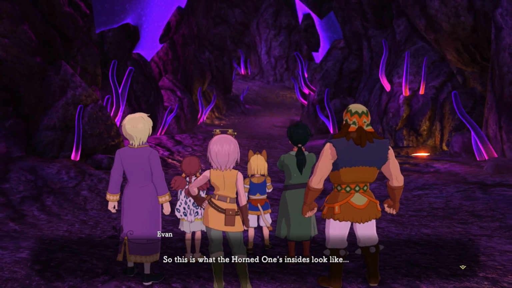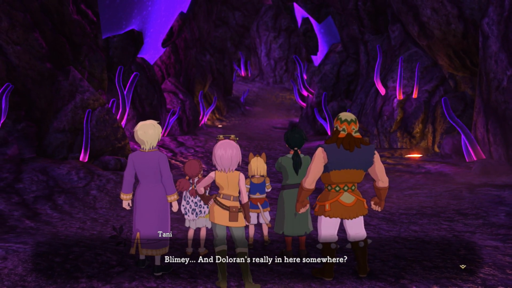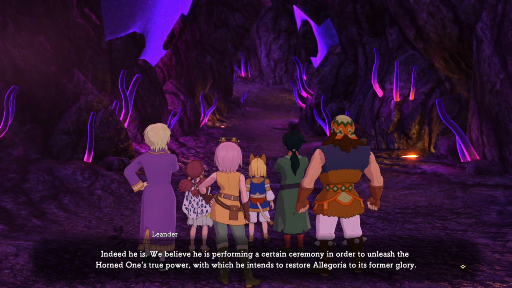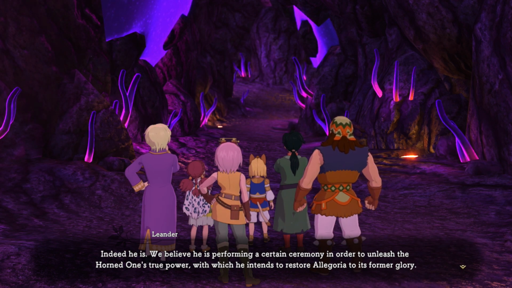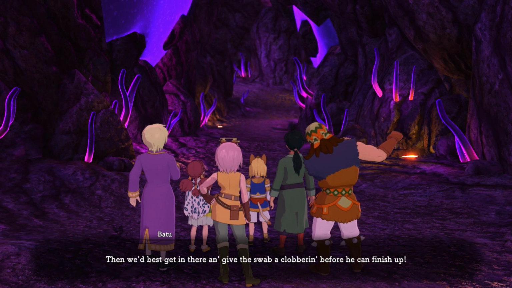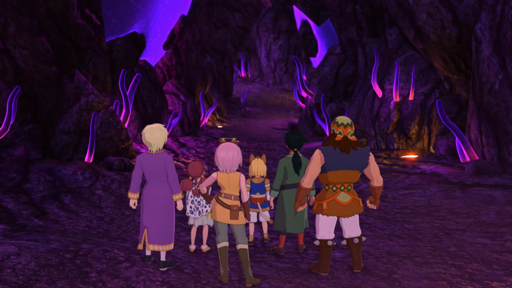So this is what the Horned One's insides look like. Blimey. And Dolorin's really in here somewhere? Yes. Indeed he is. We believe he is performing a certain ceremony in order to unleash the Horned One's true power, with which he intends to restore Allegoria to its former glory. Alright, then we best go in there and give the swab a clobbering before he can finish up!